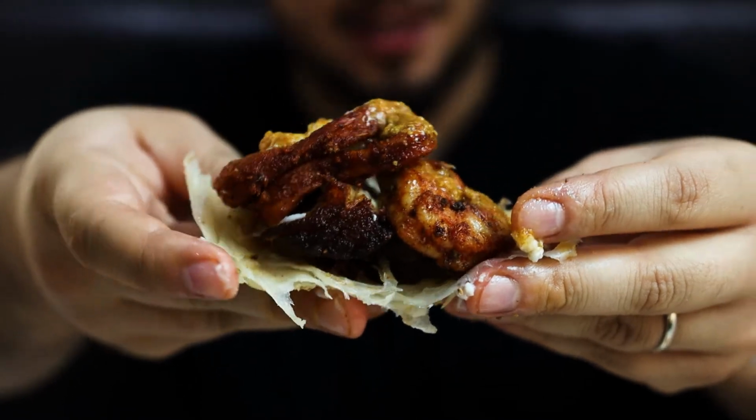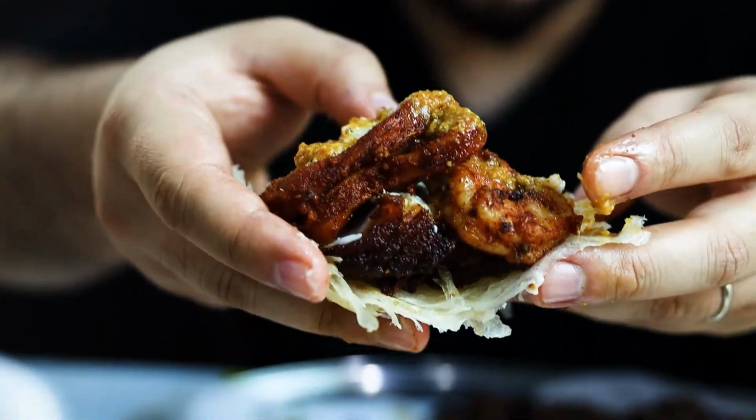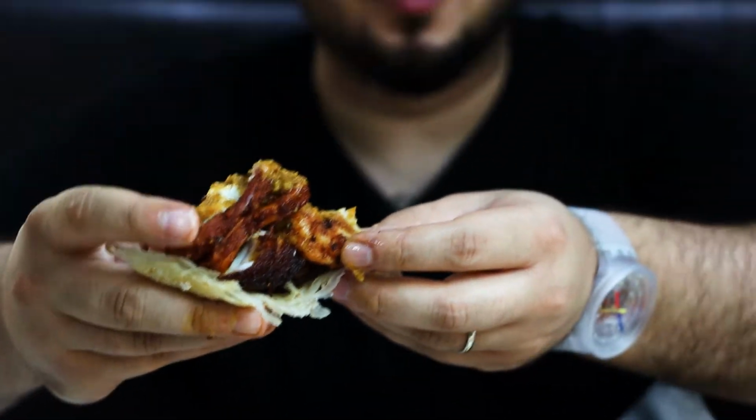Welcome to the Little Mermaid paratha platter. We've got some hamour on there. We've got some shrimp, we've got some squid, and we topped it off with some crab meat and some of that fish curry, dude. Yep, let's go down the hatch. That is amazing. Everything together worked pretty well. It's like a seafood platter right in your mouth.